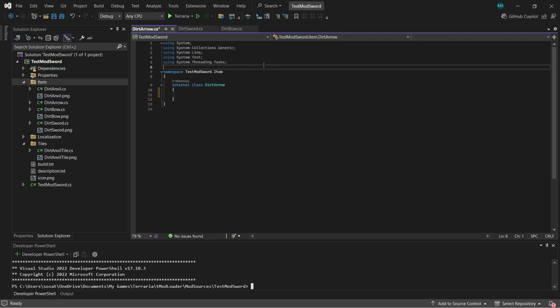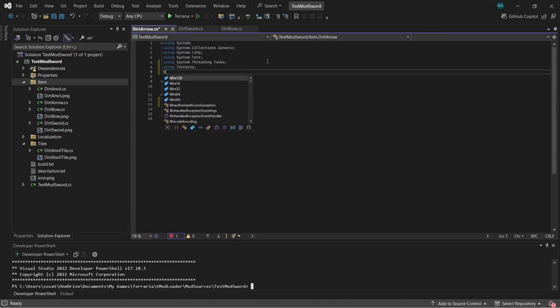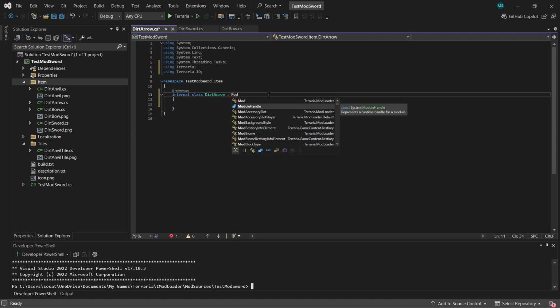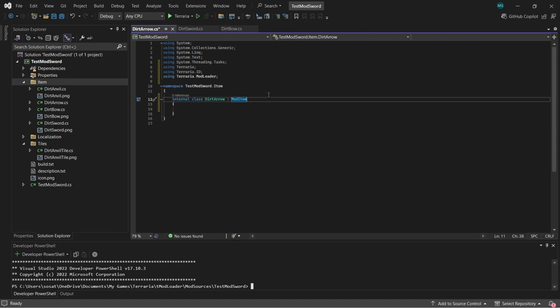Do the same thing. You add the using Terraria, and then also using Terraria.ID. And then right next to the internal class, type in ModItem. So we're just gonna make the item right now, actually.